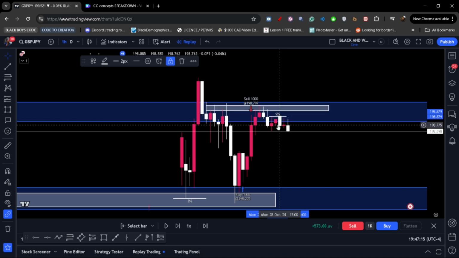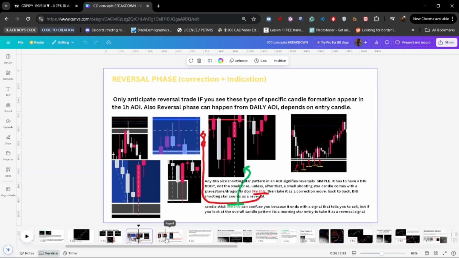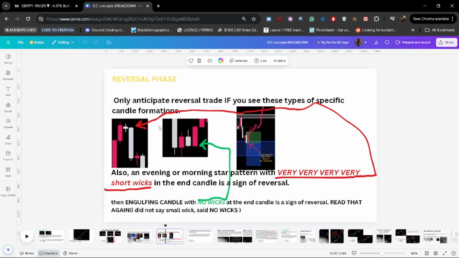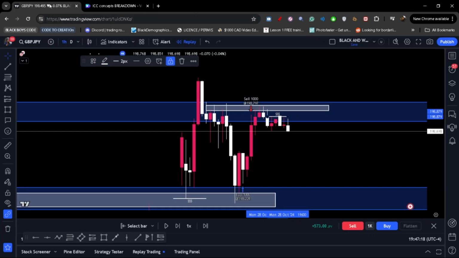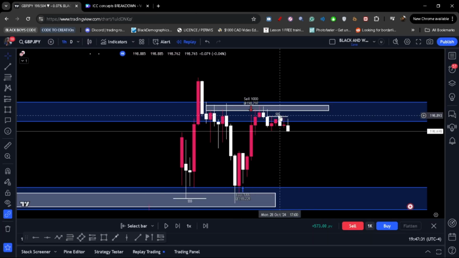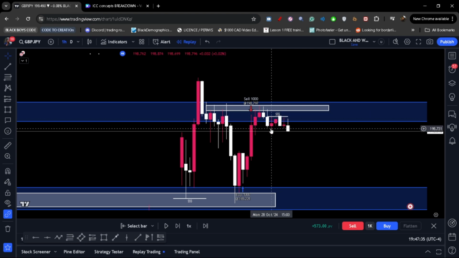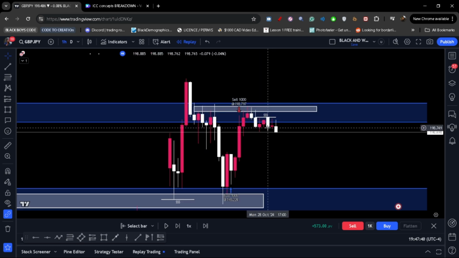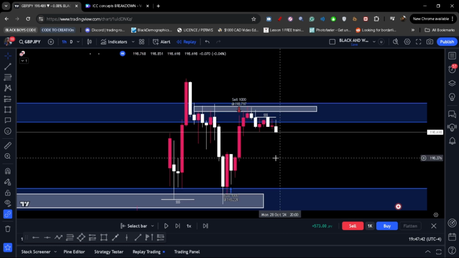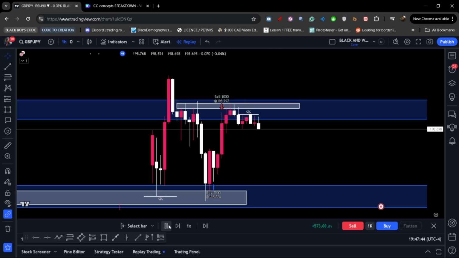then gave you a solid bearish engulfing. Now again, in my ebook, I literally tell you guys that when it comes to reversals, you want an engulfing candle with no wicks, right? So in this specific chart with Oanda, price gave you a bearish engulfing candle with no wicks, and price took out liquidity. So in this case here, boom, you would have taken your trade right there and sold very easily.